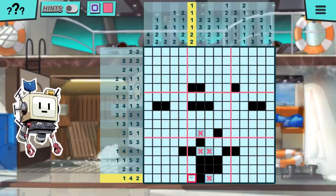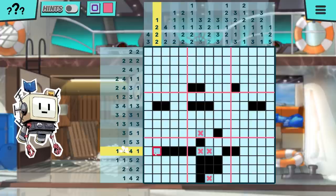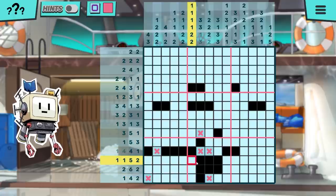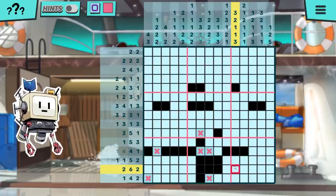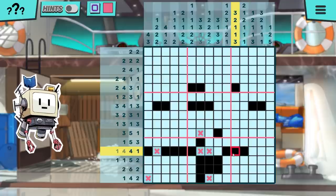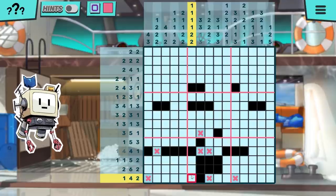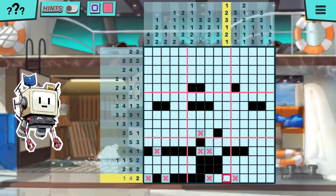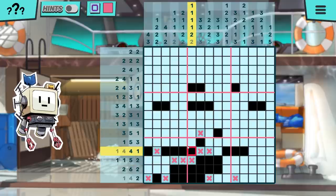So, wait a minute. If there's a 2... Oh, yeah, that could be blocked off. Oh, here. This is one of the 4s. That's a 4? Yeah. Which means this is the 3 at the very least. Oh, you can extend that over a little bit more. This one? Yeah. That has to be X'd off there, which means this is the 4. Because the 2 might be able to fit here, but the 4 certainly can't. Mm-hmm. Gives us some leeway.